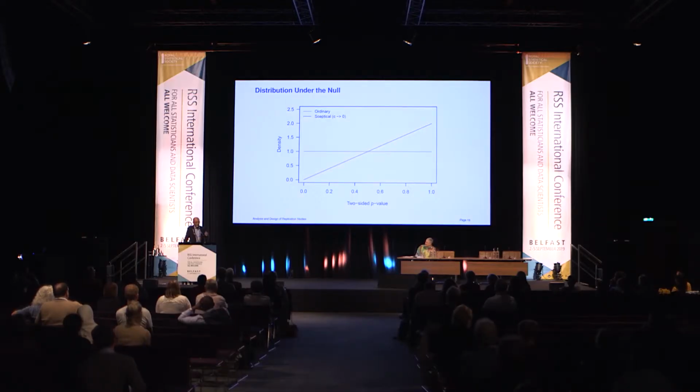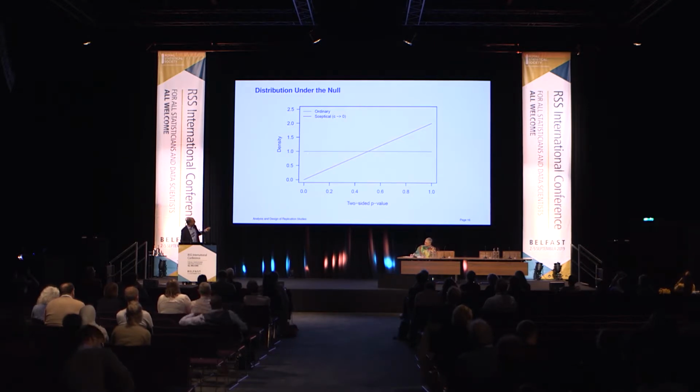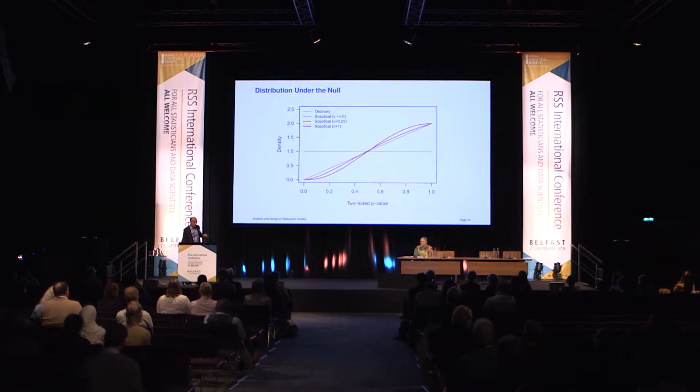Yeah, so now you can look at various things, like the distribution under the null of the skeptical p-value. Here you see the distribution of an ordinary p-value. This is the two-study paradigm if c goes to 0. And now you see the distribution of the skeptical p-value under the null. You can compute this through simulation, and you see the larger the relative sample size, so the larger the sample size of the replication study, the smaller the risk of a false positive finding. So that also makes sense.